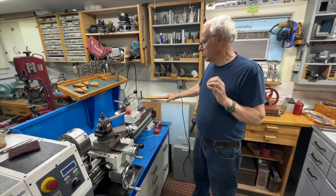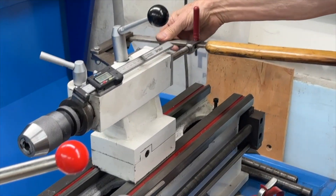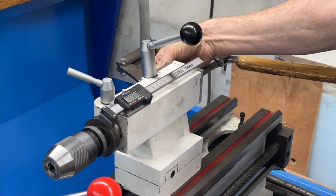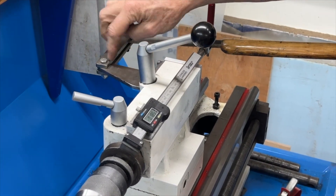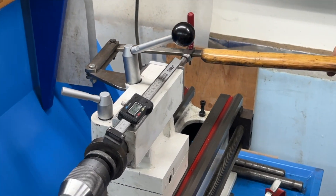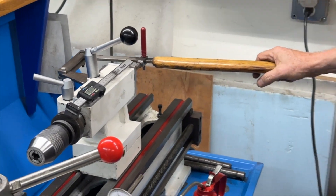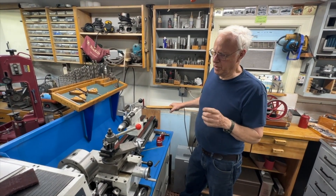It's very simple — it's almost completely made out of one inch by quarter inch flat stock. This piece is also a quarter inch but it's a flat plate with an angle plate. I'll take it apart and give you the dimensions so you can make one for your own lathe if you want one.